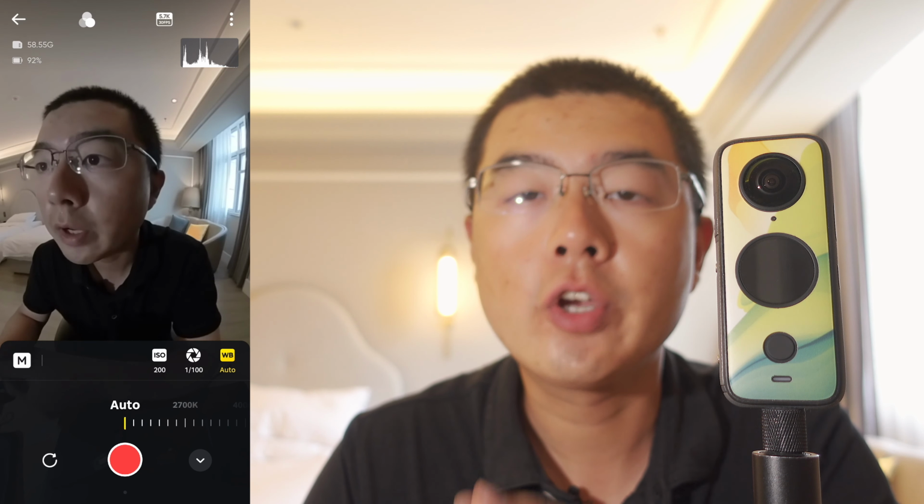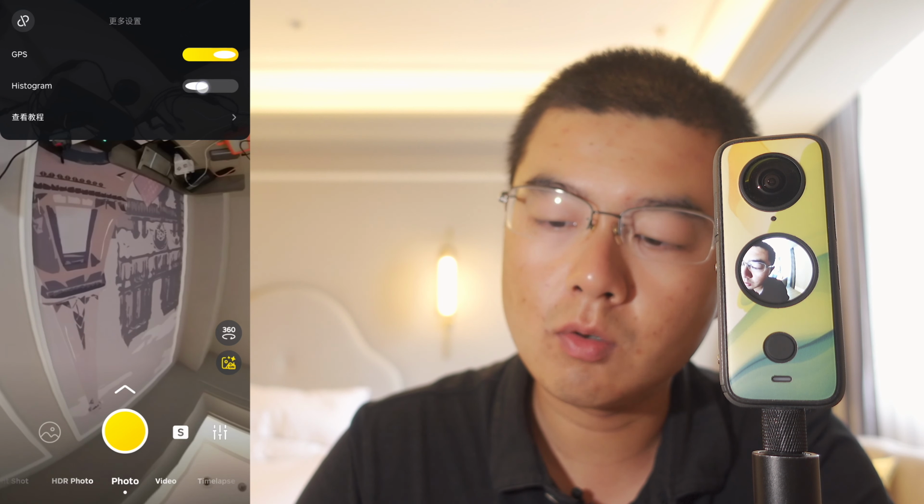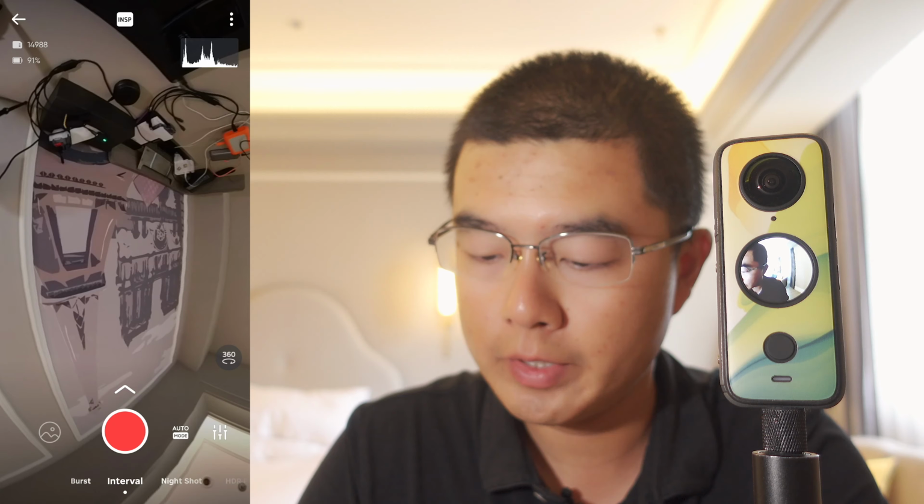Okay, for example, with auto, you can change the exposure value and white balance, and it goes back to default. If you shoot in full manual mode, now we have unlocked all the settings, the ISO, the shutter, the white balance, and also we have an icon indicating that it is shot in full manual mode. In shutter priority, isolated. Okay, so here you can turn the GPS or the histogram on or off. So that is the basic options in the redesigned layout for the shooting page.